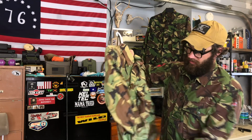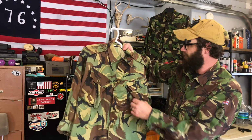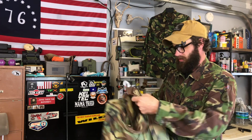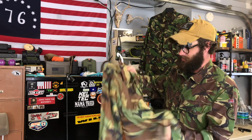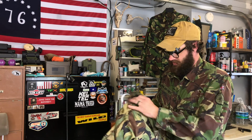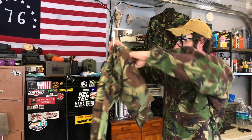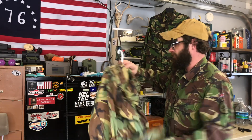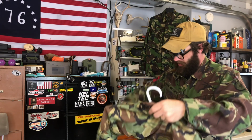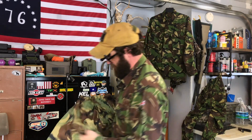This one is so old. This one here, I believe, is from 1978, and it's got the cool shoulder epaulets on it. I mean, God knows where this was worn. This could have been worn during the Troubles. It's possible this could have seen action in Southeastern Asia, not necessarily saying Vietnam. But what I think is really neat about this one, I just have to find where the tag is. This is made by some old purveyor out of Derby, which I don't know where the hell Derby is.